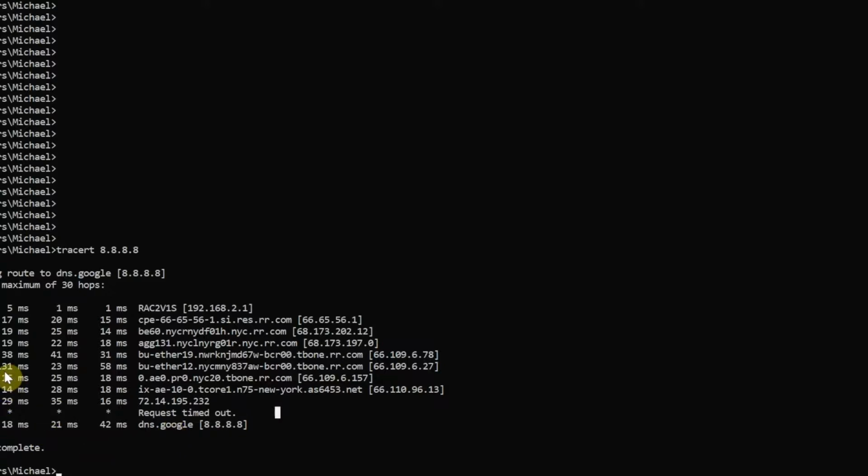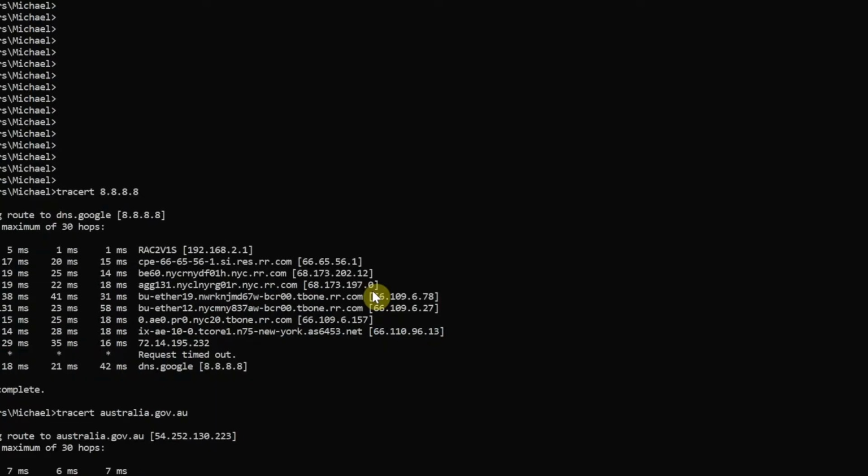If you receive only one asterisk, like say here for example, that would have been a different story, and we will see them in our next trace routes. This was too easy. Let's try something more distant. Australia.gov.au. Let's try this.